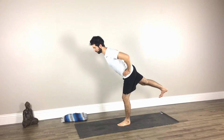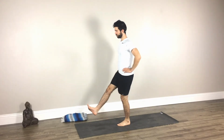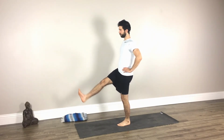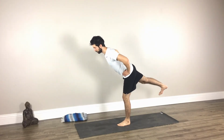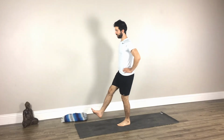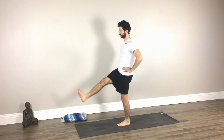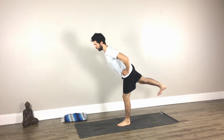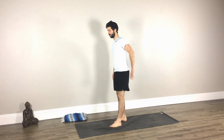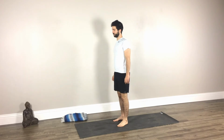Two more rounds. Keep that gaze fixed and the breath moving. Holding it in or out will not help you. And all the way back. Shake the legs out, shake the arms out.